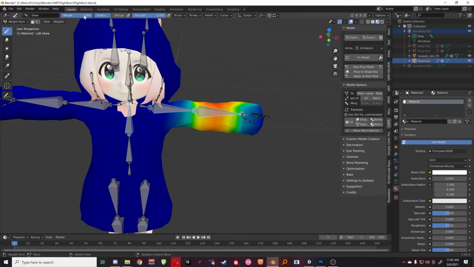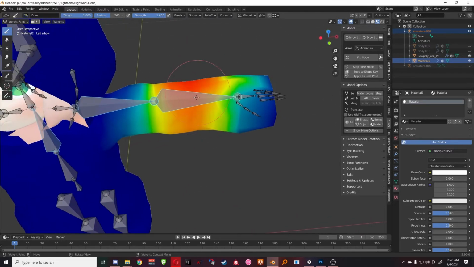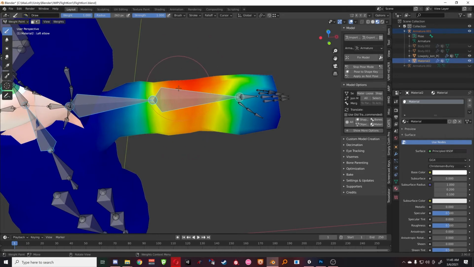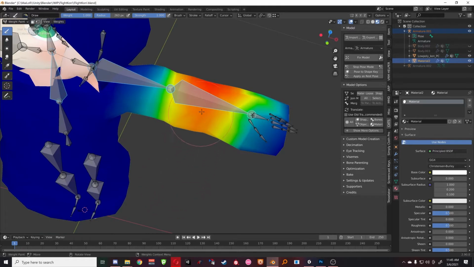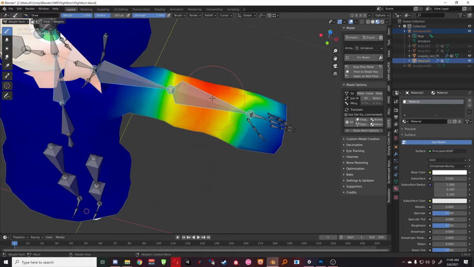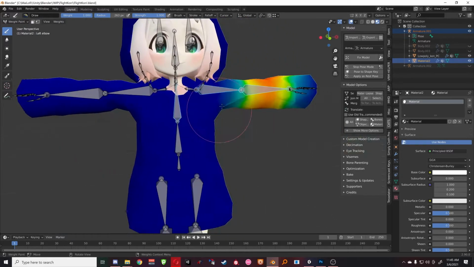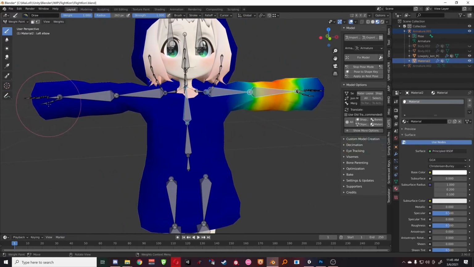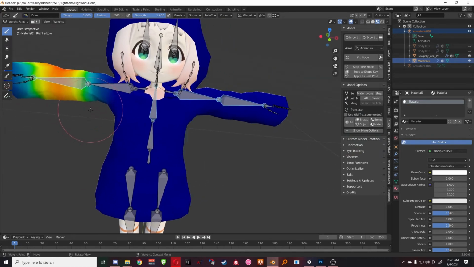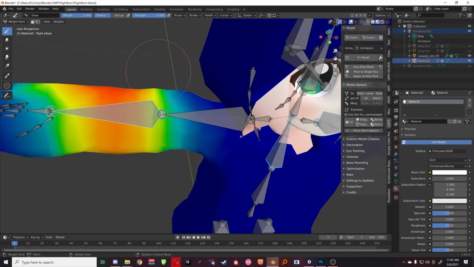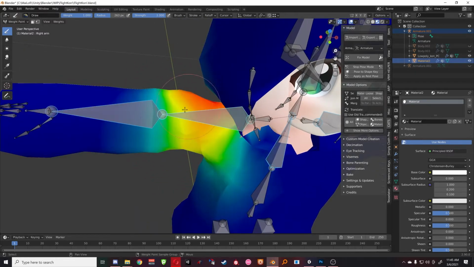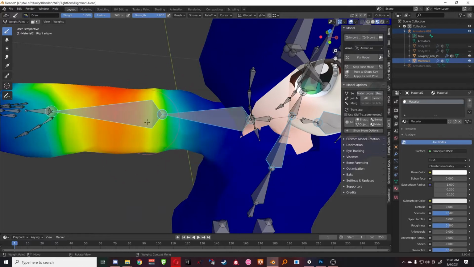And so how weight works is if a weight is 0, it's blue, and if it's a weight of 1, it's going to be red. If it's a weight of 1, the vertices that are completely red will follow this bone 100%. So if I move this, it's going to stick with this bone all the way. Meanwhile, with the blue, it basically means if I move this bone, these vertices aren't going anywhere, which is what we want because we want them to follow this bone instead. And then the green here is a blend. So it's like 0.5. It's going to follow this bone 0.5 and this bone 0.5.